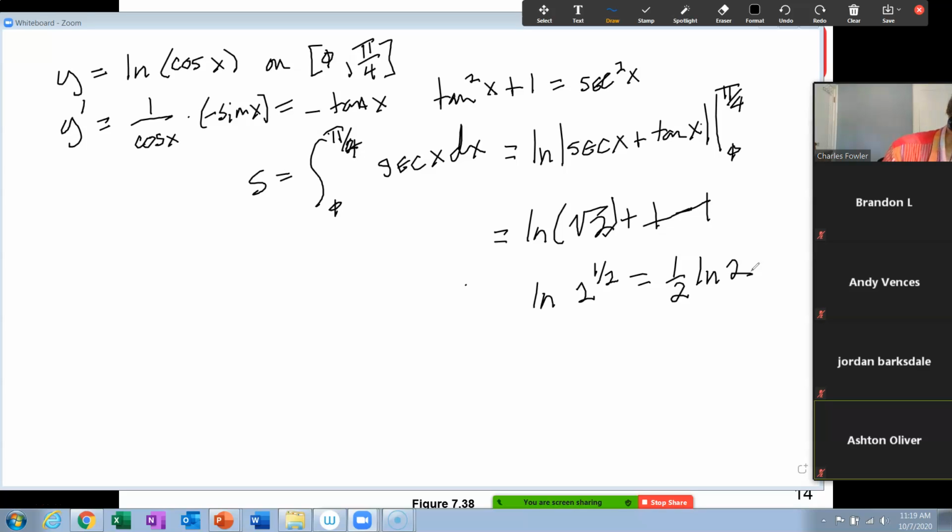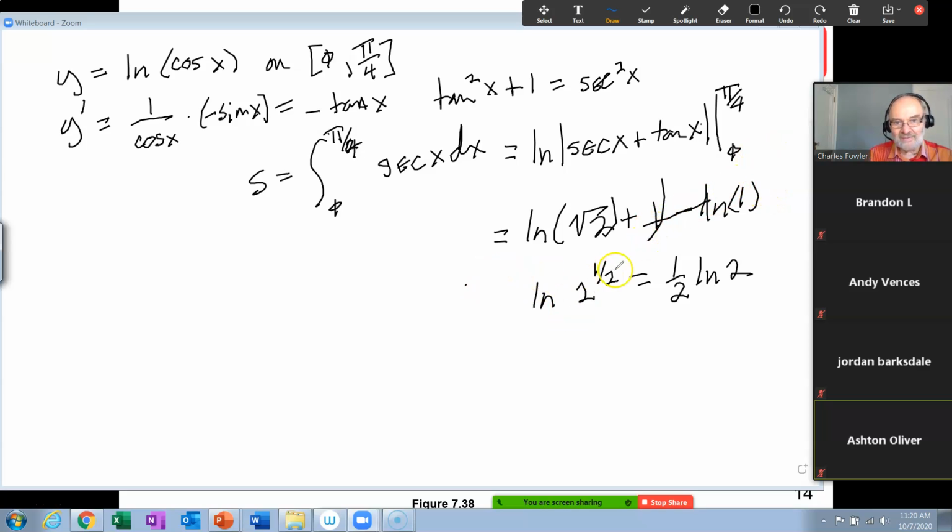Okay, I've done something dumb here, but I can't figure out what it is. Oh, I know. Here's what I did. I put my limits on this stuff, and it wasn't on this stuff, it's on the log function. So this should have been minus the log of 1. Yes, that's it. So those didn't cancel out. Log of 1 plus 0, which is 1.